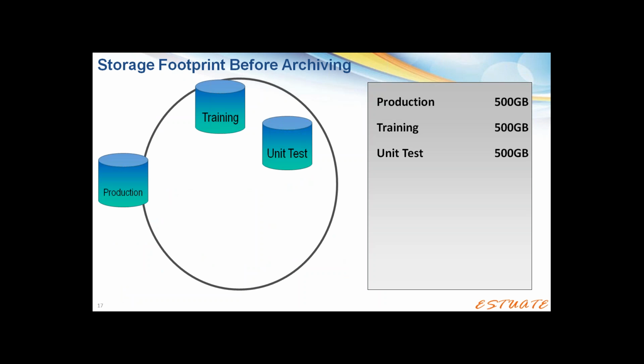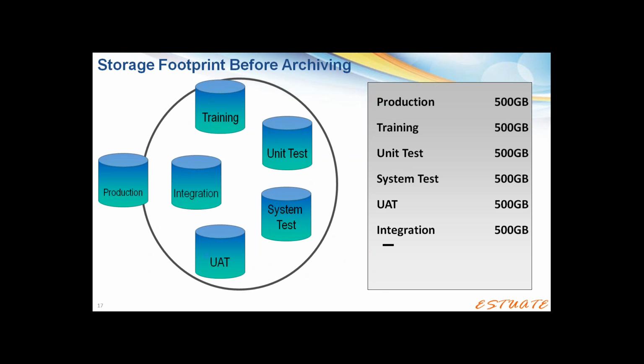In this one, let's consider you have a production database of 500 GB. The same 500 GB will be carried in non-production environments in the form of cloning for development or testing environments. So if we have around 5 different non-production environments cloned from production, the same 500 GB will be carried into all the 5 different environments. In total, you will require about 3 TB of storage space.